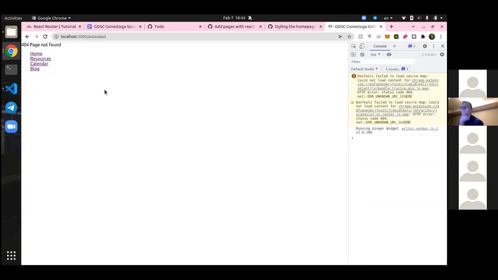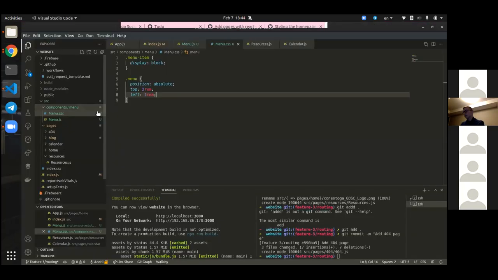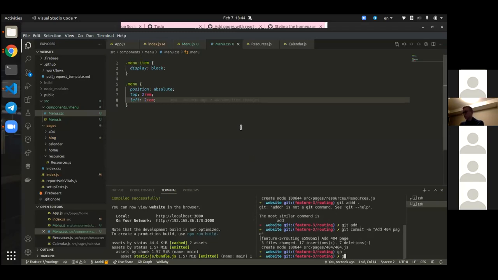So yeah, maybe we could just do it like an app bar at the top. Maybe this is a better approach now that I think about it. However, we could also do it as a sidebar. Yeah, we'll think about it, I guess. Okay, I'm gonna commit this. It's pretty good. Add navigation menu.